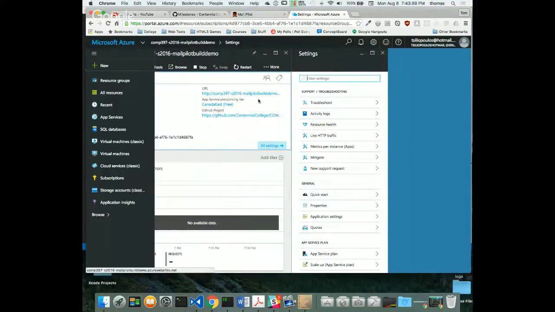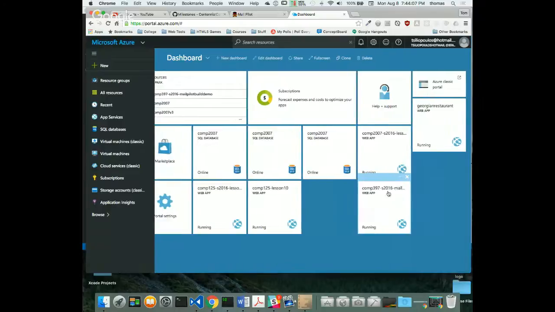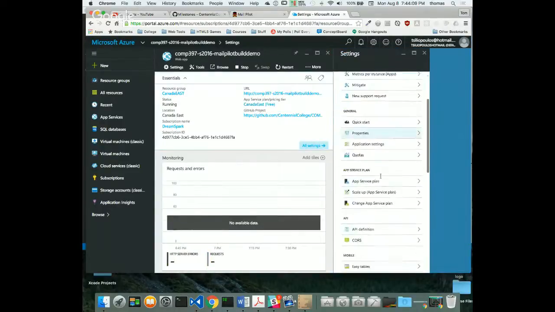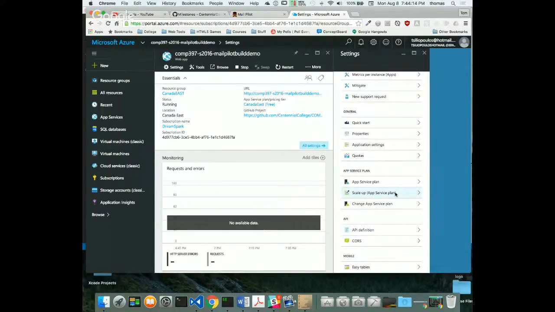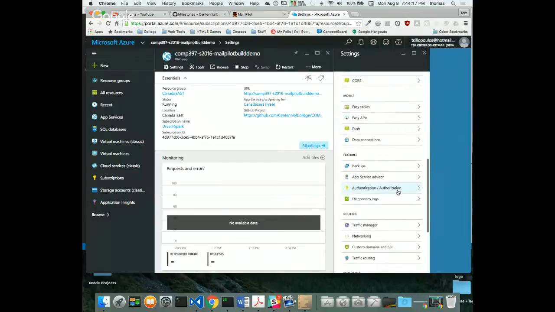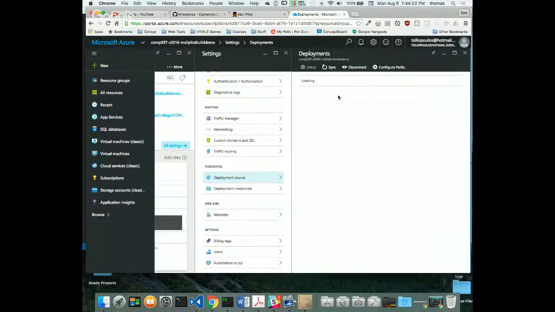So MailPilot build, did I do both? Let me go back. Sorry, I just want to make sure this is correct. The way to check that is to go to the deployment source, because it looks only at the master. If I look at publishing, deployment source, it should tell you the deployment source of this thing. Here's an example: Add a cloud object to game, and you can see that Monday the 8th is the last time I did it. Is that today?